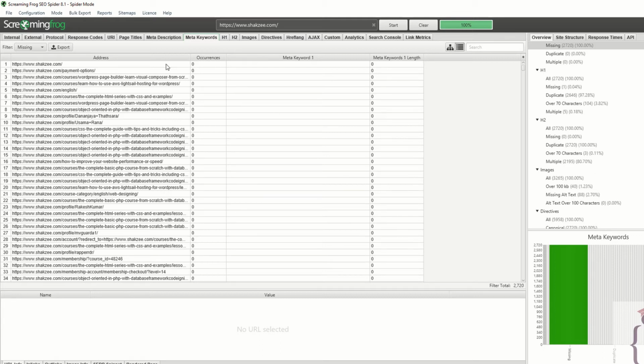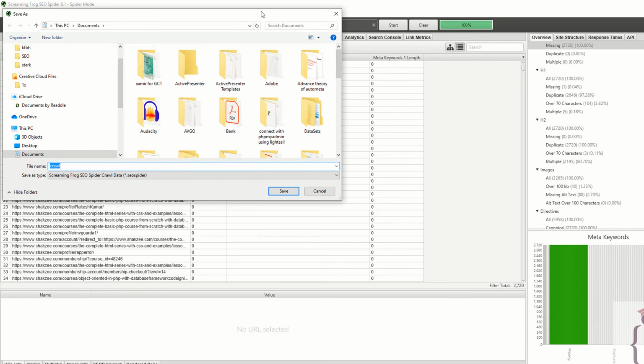Now, how can you create the sitemap? We will discuss that, but for now, because I have fetched thousands of pages or links using this tool, I go to File, Save. I want to save all this information.